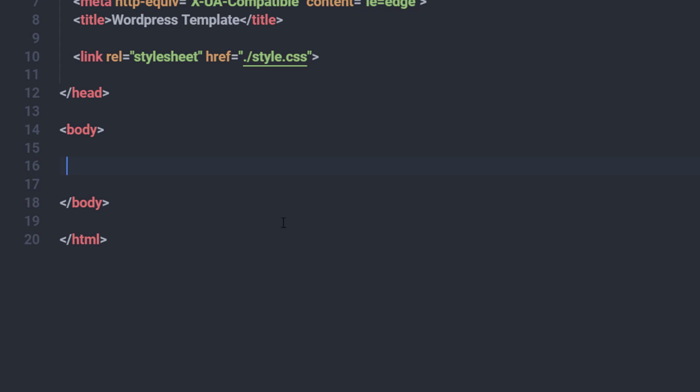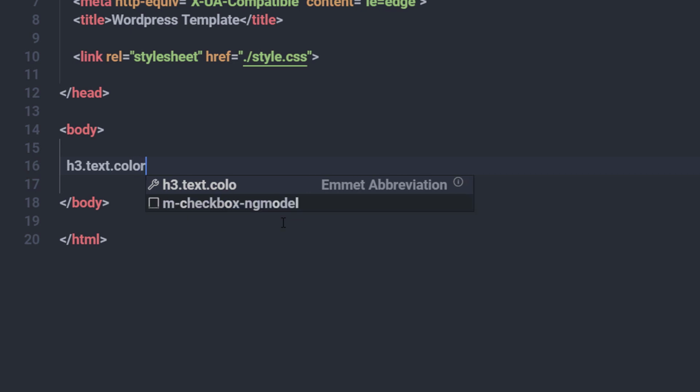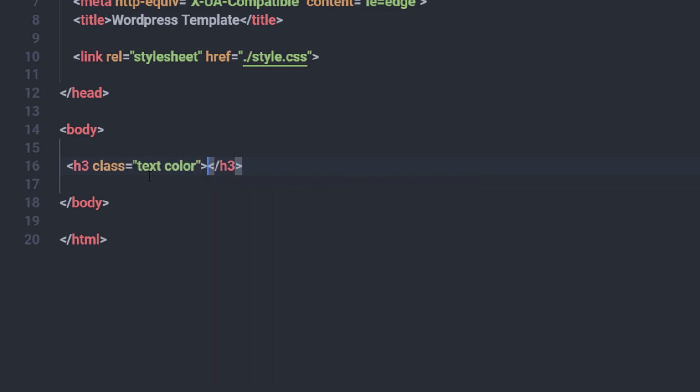Now what if you want to create a tag with multiple classes? You can do that as well. Let's say you want to create an h3 heading tag with the class text. So I'm going to put here dot text and I want to add one more class to it. So I'm going to say here dot again and then specify my second class. So I'm going to say here color. So when I press tab, as you can see, I have an h3 heading tag with two different classes, text and color. Now you're not limited to only specifying 2 or 3 classes. You can add multiple classes to any element in the VS Code editor. Now you can see me doing this throughout this course.